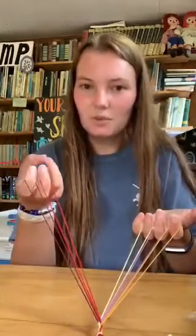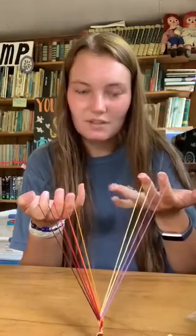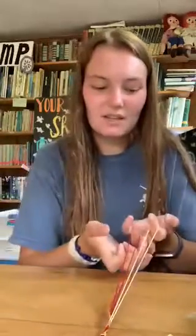Let's do it one more time — ring finger goes up through the middle, pulls and steals the one on the end, takes it and there you go. Switch it to the other hand. Last step: switch my fingers so that my ring finger is free. Then you just keep doing that over and over again, and with some practice you'll be able to do it pretty quickly and make these bracelets within minutes.